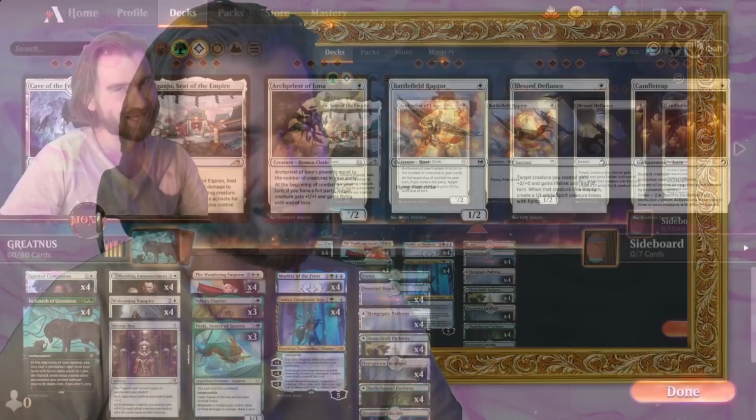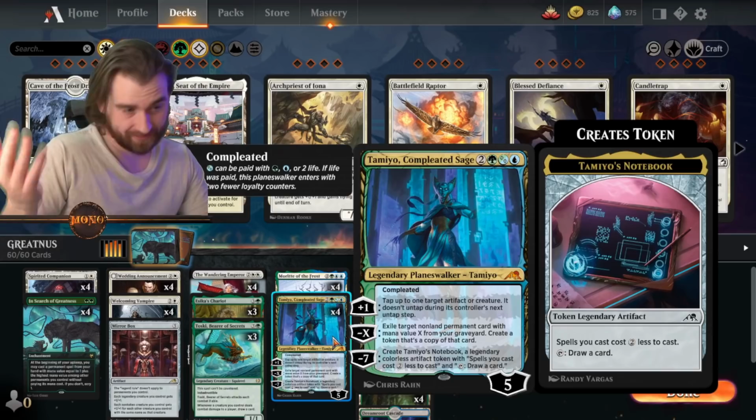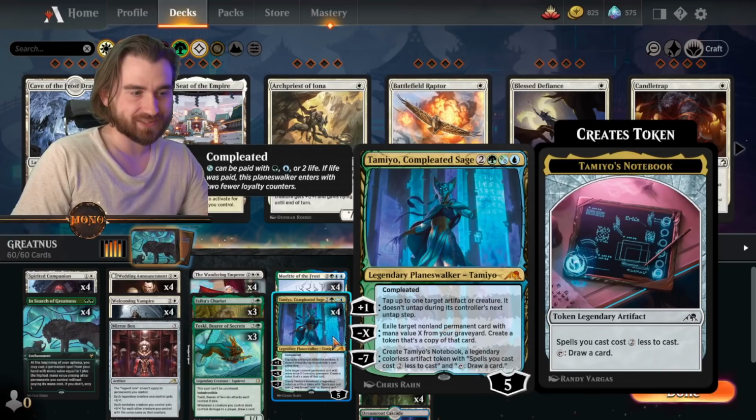If you haven't seen this card, by the way, it's a new card from Kamigawa: Neon Dynasty. It has Compleated, where you can pay the green part there with either green, blue, or two life. I've never used the Compleated on this thing, but it has it, so that's cool, I guess. You get plus one: tap up to one target artifact or creature, it doesn't untap during its controller's next untap step. Pretty decent. You can minus X, exile target non-land permanent card with mana value X from your graveyard, create a token that's a copy of that card.